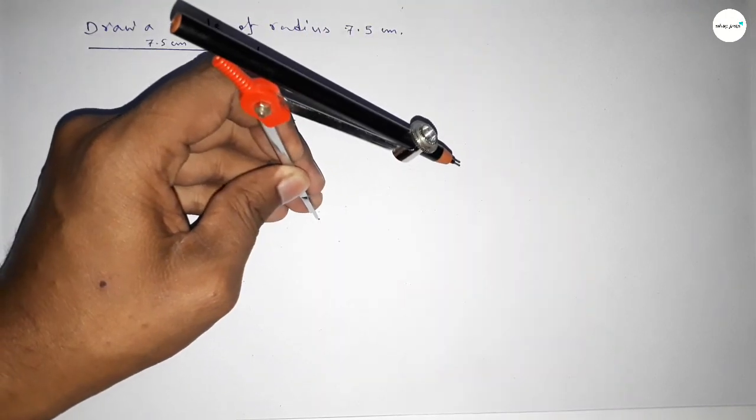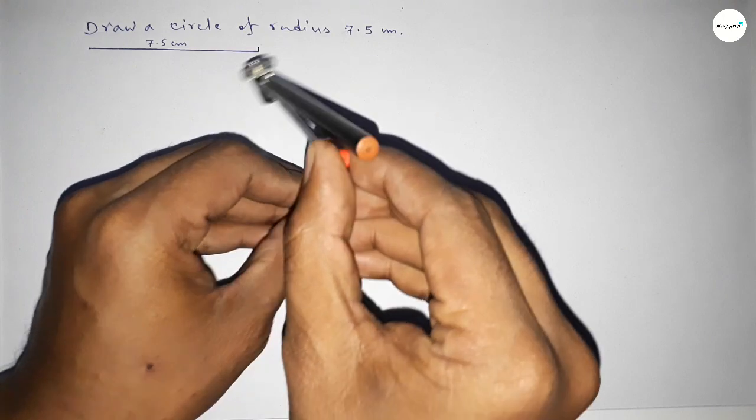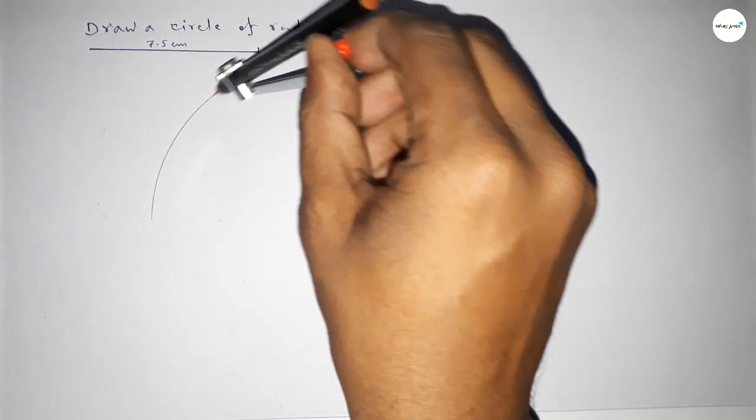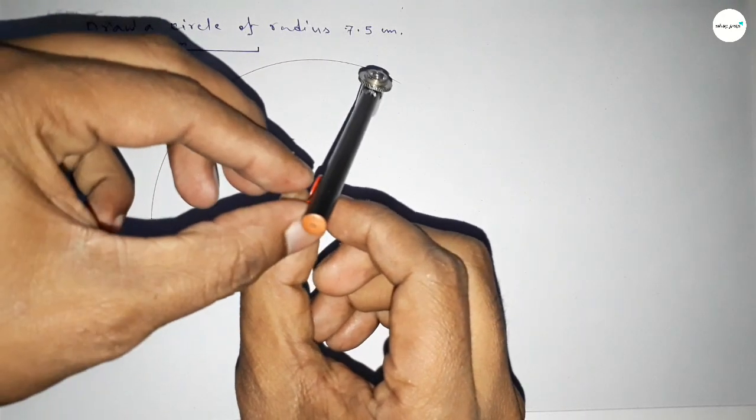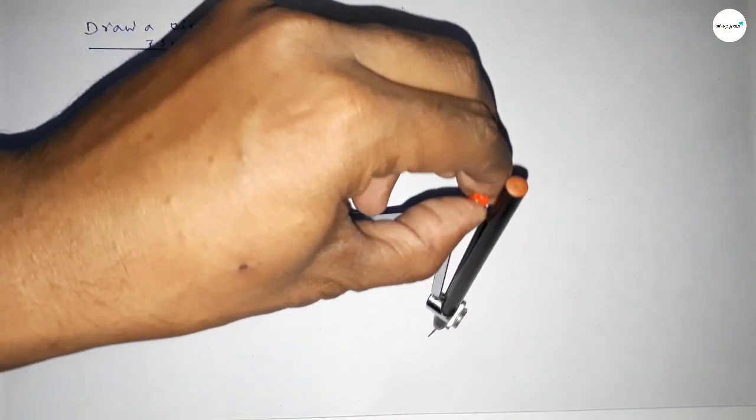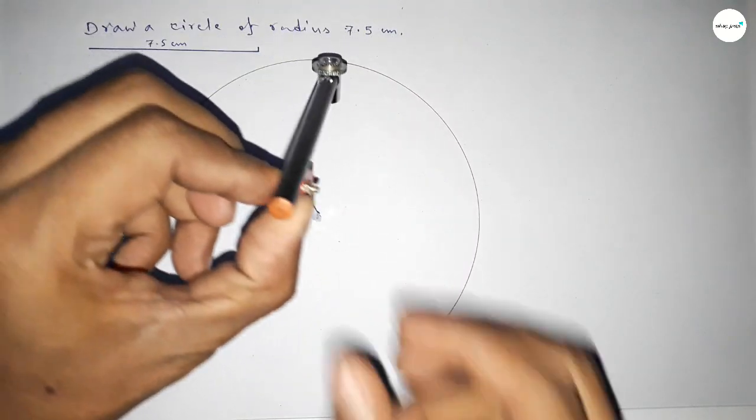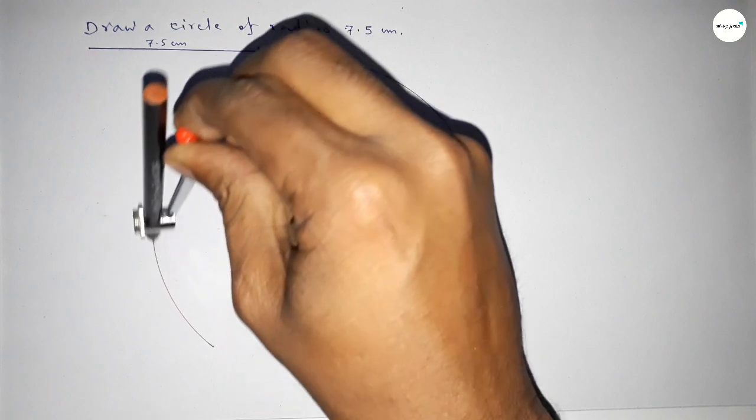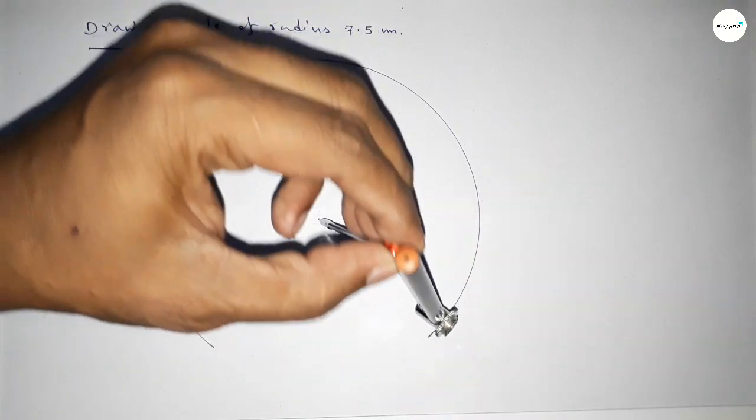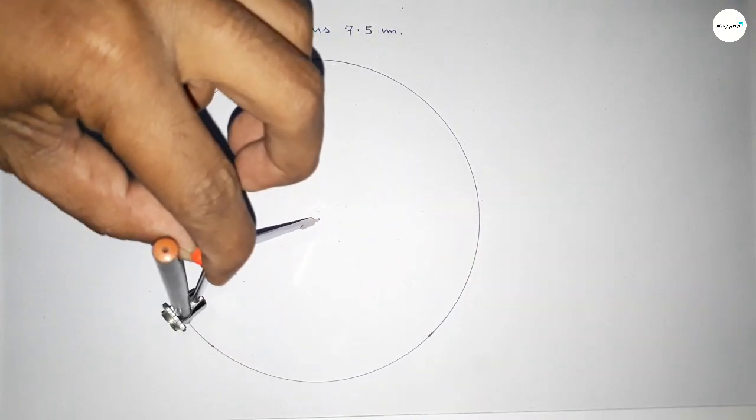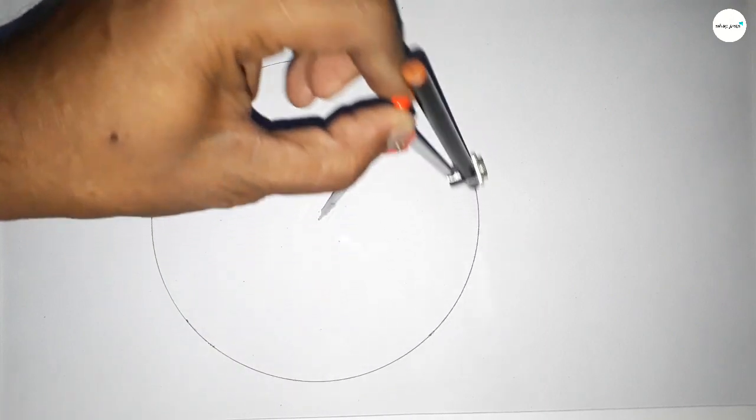Then putting the compass on the point here, and now we have to draw an arc by this way. So first we have to draw arc by this way and this represents a circle, and this is a perfect picture.